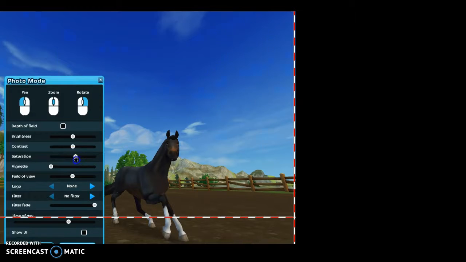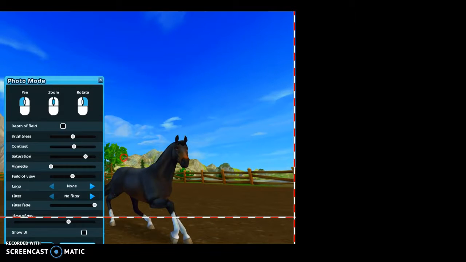And then you're going to put on a bit of saturation. You can put on whatever filters you like. And I think you should really get it where your horse is looking at you, really looking at the photo, and then the brightness. I'm going to leave the brightness because the brightness is good in this. And then, oh my god, the sun actually moves.